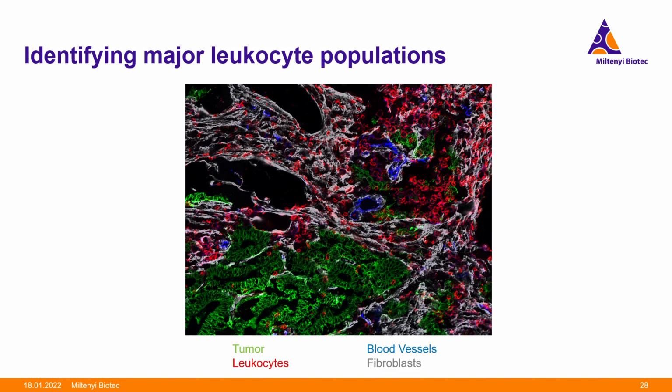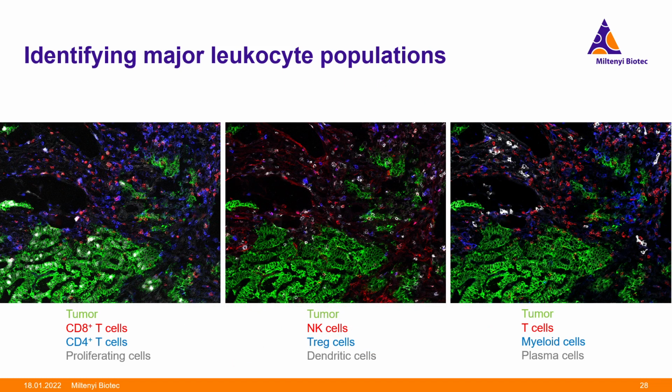Here we can again see just our 4-channel image, which we can definitely get some information out of. But by doing multiplexing, we can convert it into something more like this and break down those major leukocyte populations. Within all of these images, we've got the tumor labeled in green again, but now I can start breaking down the leukocytes into different things like CD8 positive cells, CD4, Treg cells, or natural killer cells, all because I'm able to stain on this one piece of tissue.